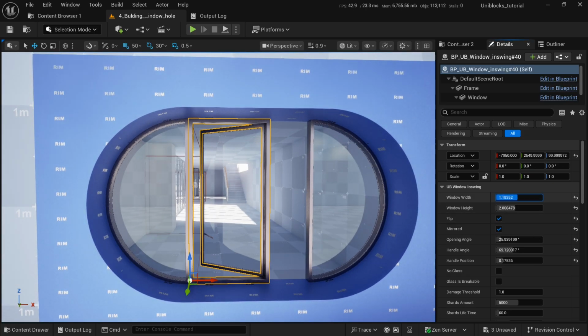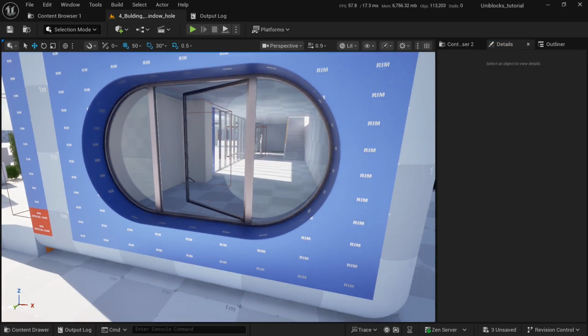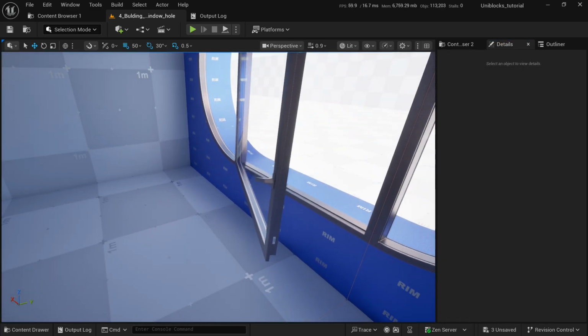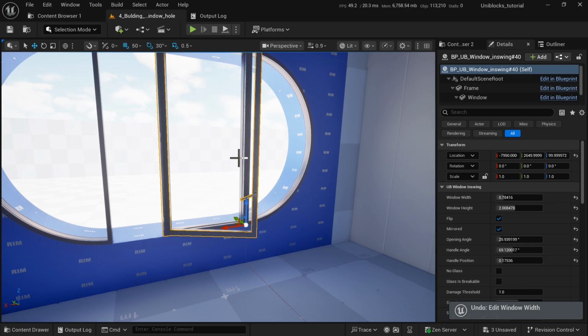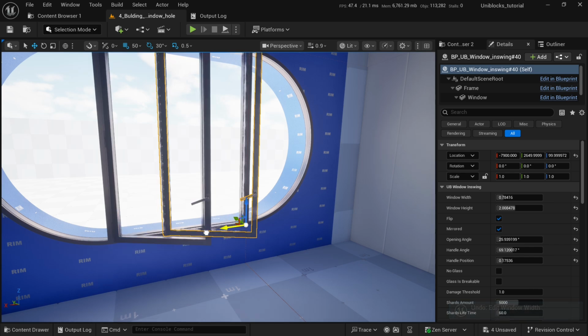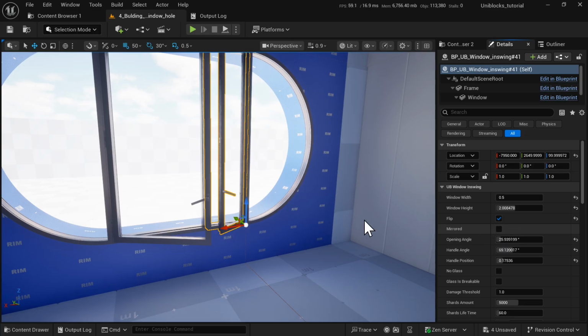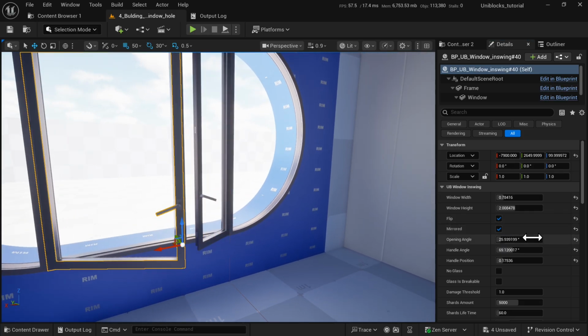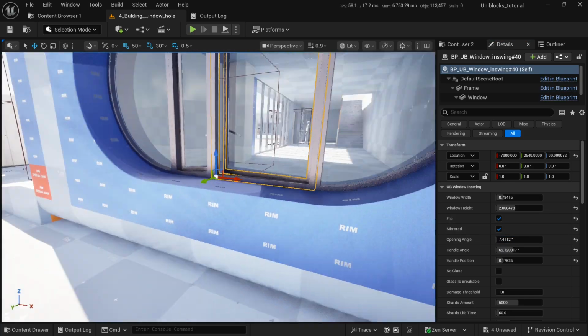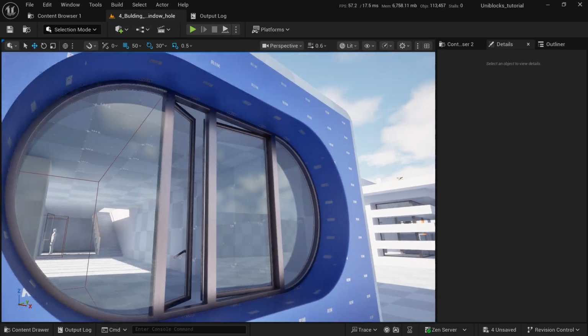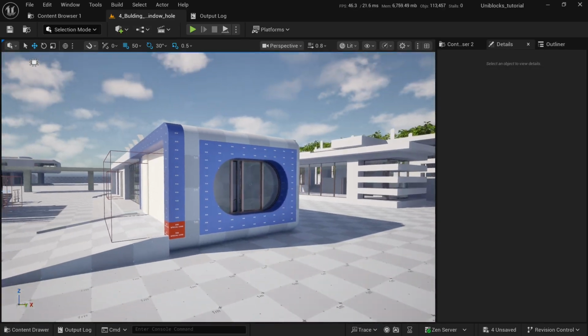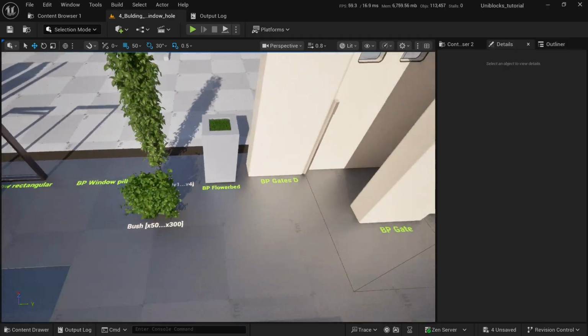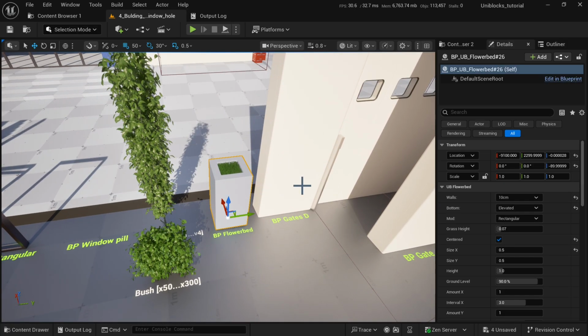Window width. Or maybe we can have a couple of windows instead of just one. A bit like that. Okay, this is done.